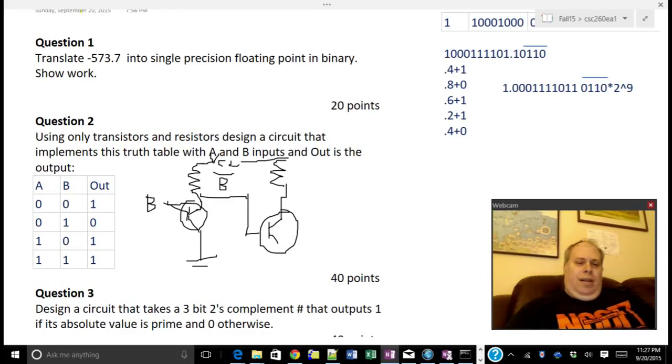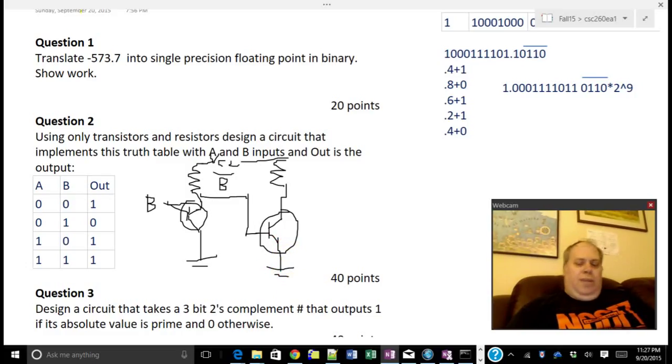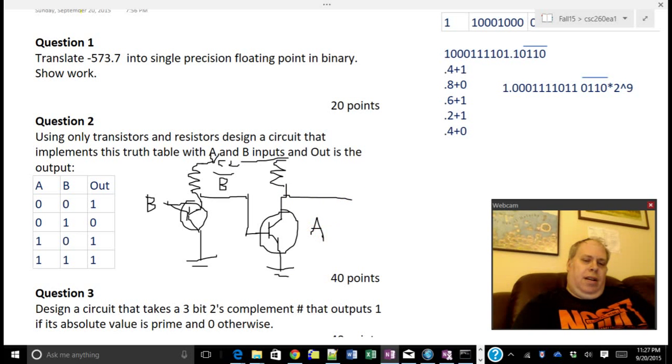Okay, I'll fix that. There's much better ways to do this than that, and I'll let you figure it out. I'm doing this ugly. That's fast. And A is going to come in over here.